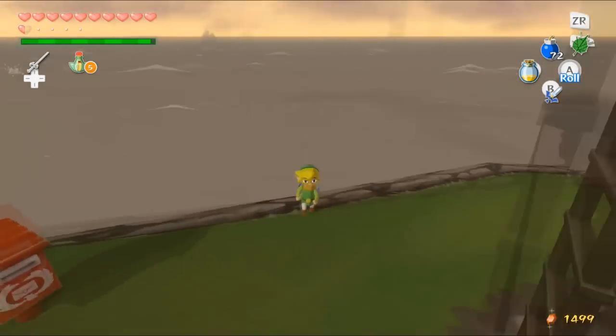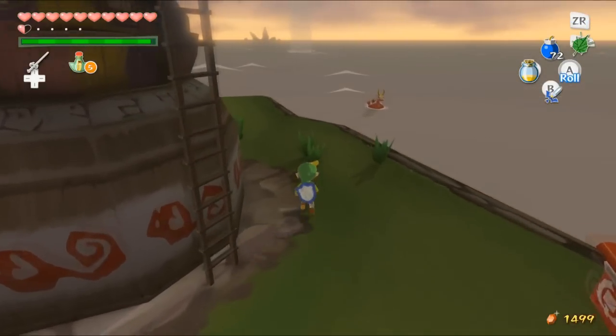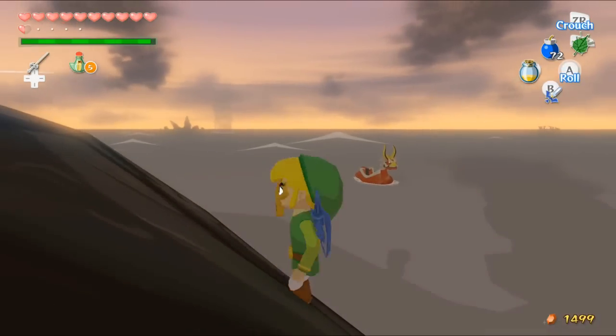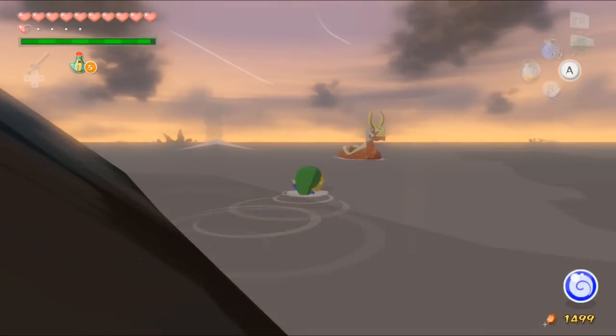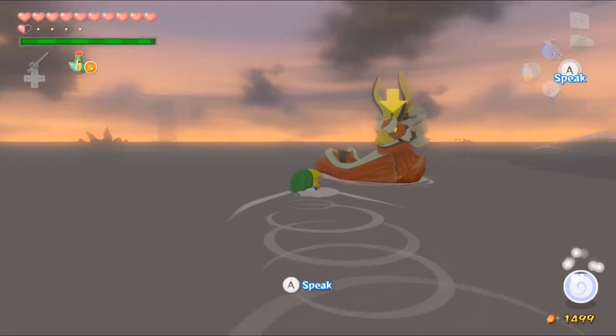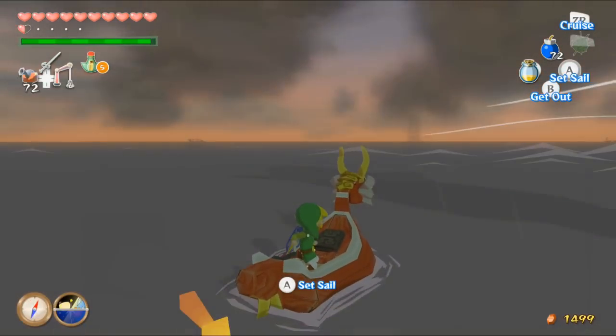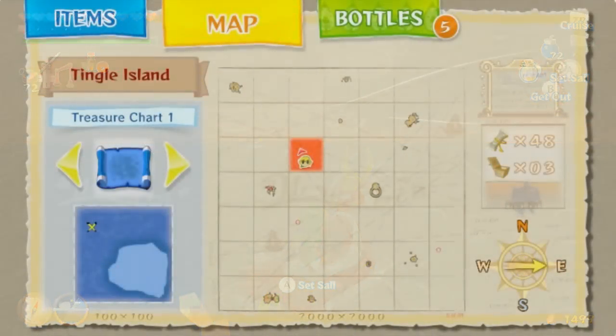Alright, where's my boat? Boat, there you are. I am an idiot, but hey! I'm an idiot with a mask. So, let me get on my boat and I will show you what is said on the first treasure chart. Alright. Treasure chart 1 looks like this.